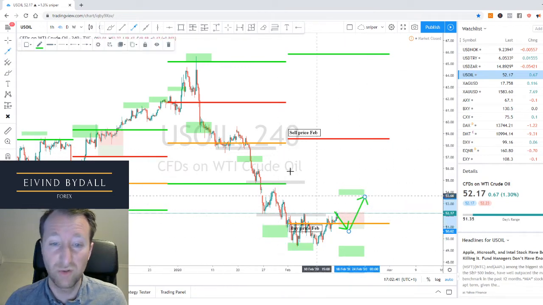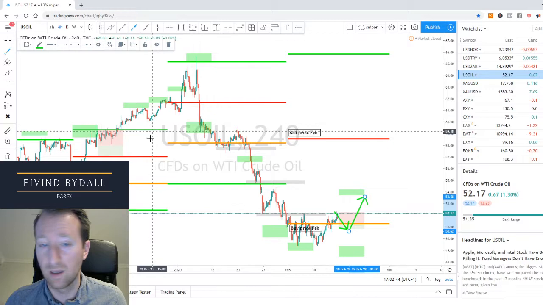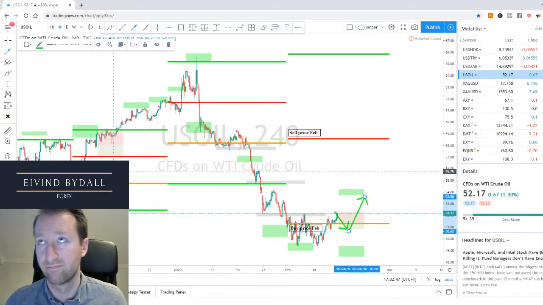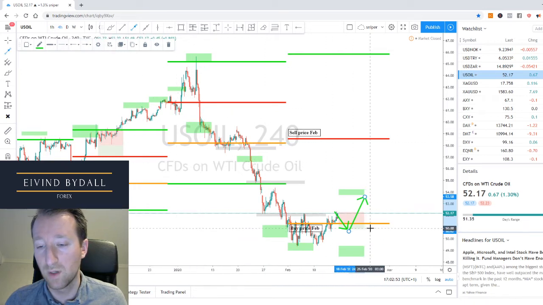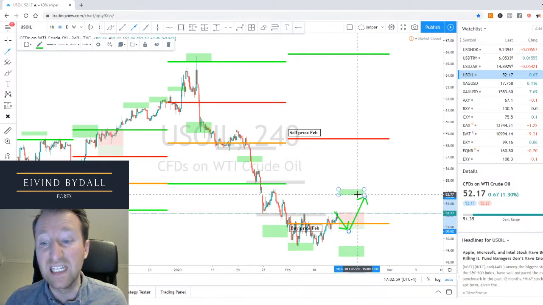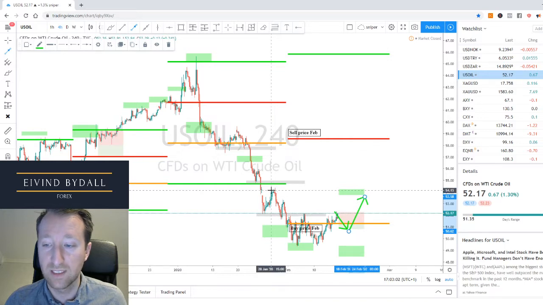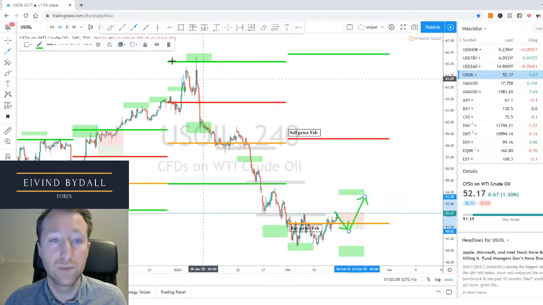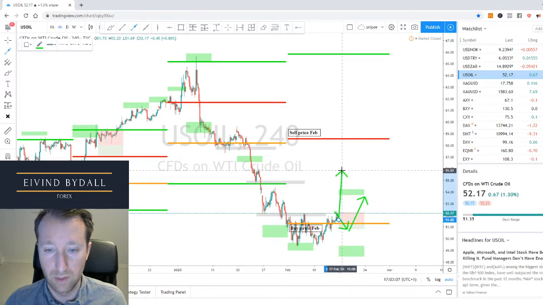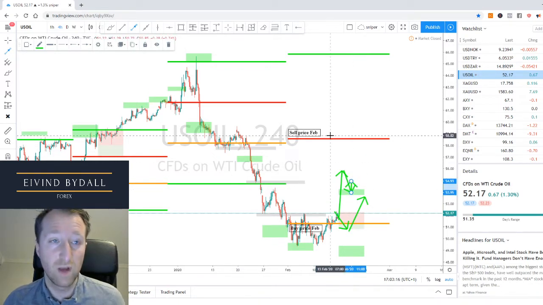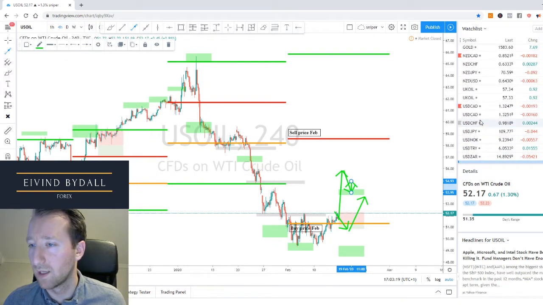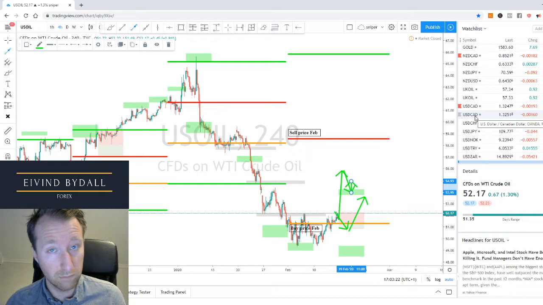And also we're going to go through entries on USD and targets and stop losses. So first of all, for oil, we want to go maybe down to 51, then up, and we want to have a target of at least 54, this high here. But I won't be shocked if it goes all the way up to at least 55.50 before it pulls back again and goes higher. Now, that is my view, and I don't believe that all the traders in this world would agree with me, but that's that.